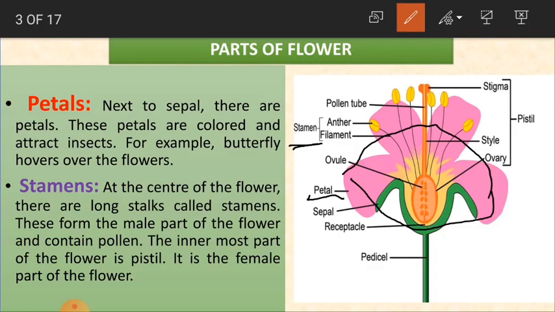And here this stamen, if you see this line, and here you have a swollen type of yellow color part, this together is called a stamen. And in this stamen again you have two parts, one is filament and the other is anther. This line what you are seeing, this one is called filament and this yellow color part is called anther, and these two together are called stamen, okay.